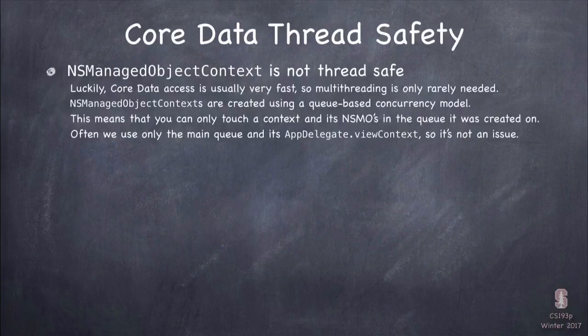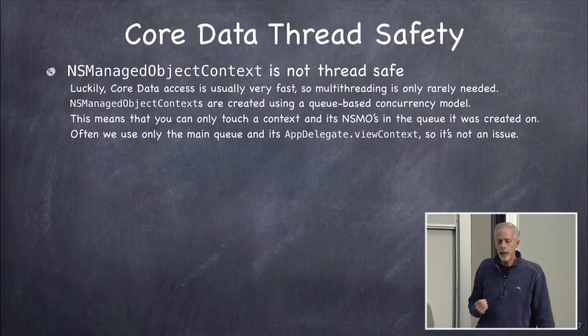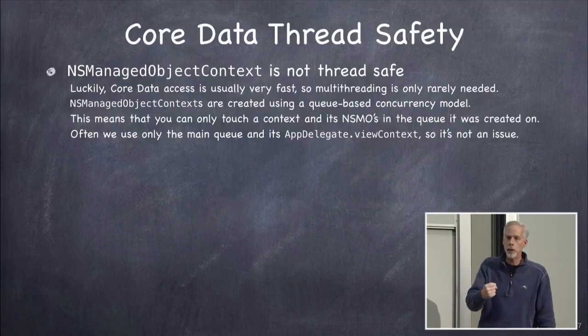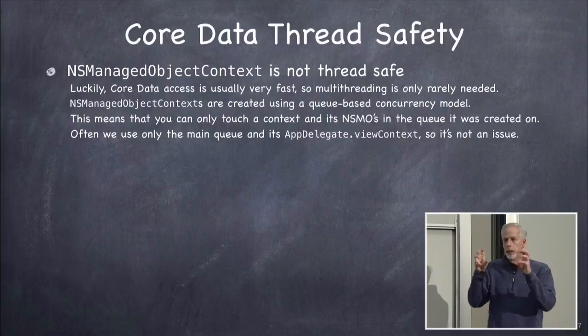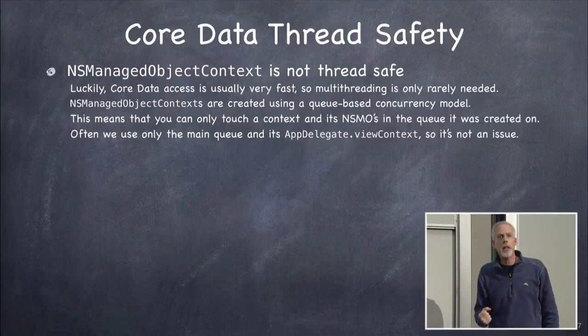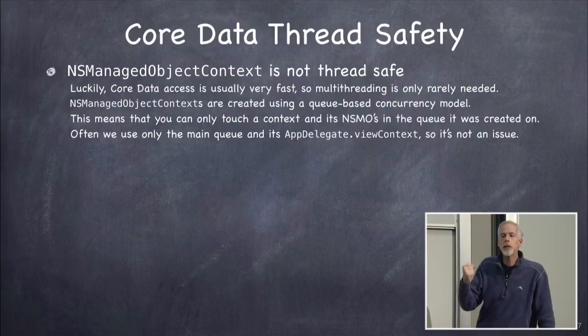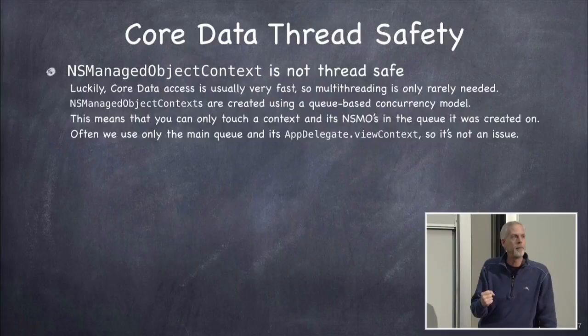All right, I told you I was going to talk about Core Data thread safety, so here it is. NSManagedObjectContext, the context thing that you're sending executes to, the thing you're hitting save on, the thing you're using to create tweets in subcontexts, that handle on the database is not thread safe. A context can only be used on the queue that it was created on, period.